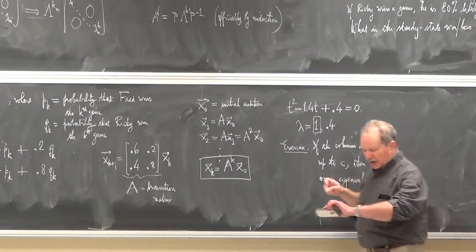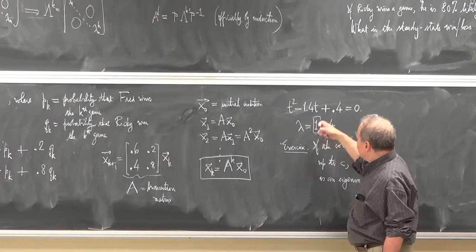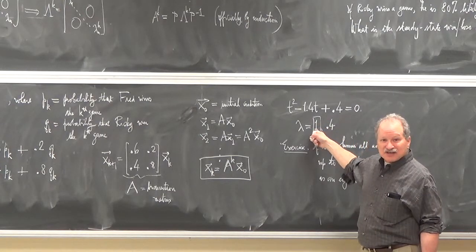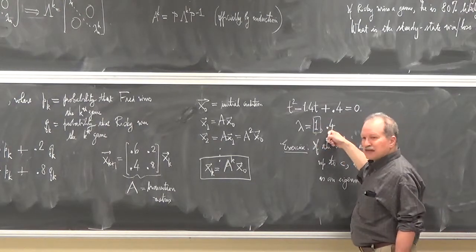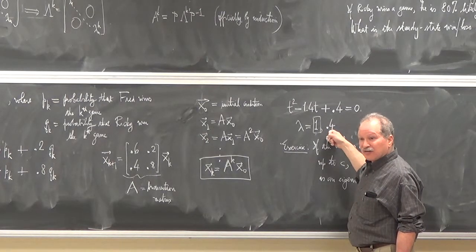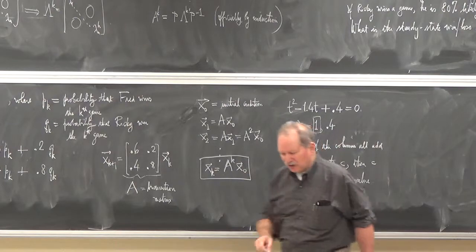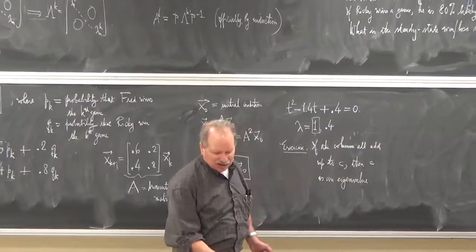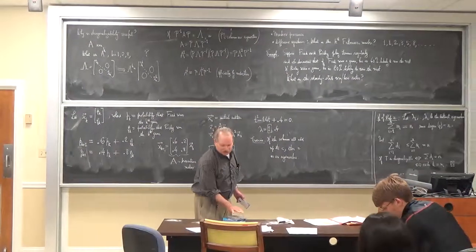And what I will comment is, we'll see on Friday, you've got the 1, that's going to tell you that you have a steady state. And the fact that this other number is less than 1 is going to say that it's going to disappear. Okay, so that's what we'll pick up with on Friday. Then we'll do Fibonacci, and then we'll start talking about differential equations.